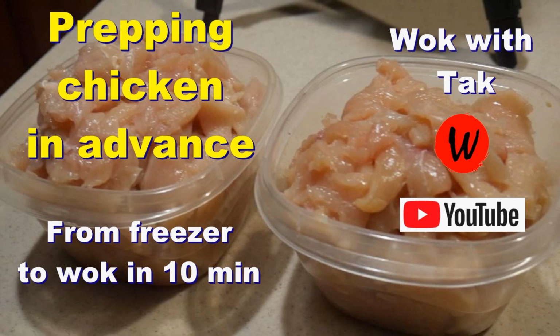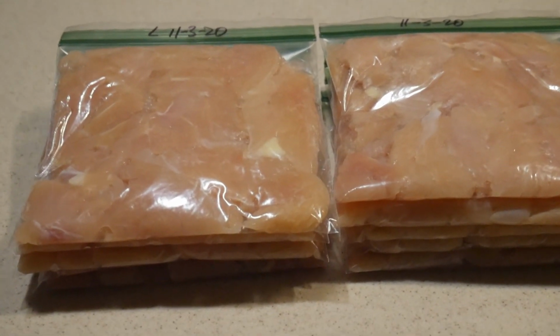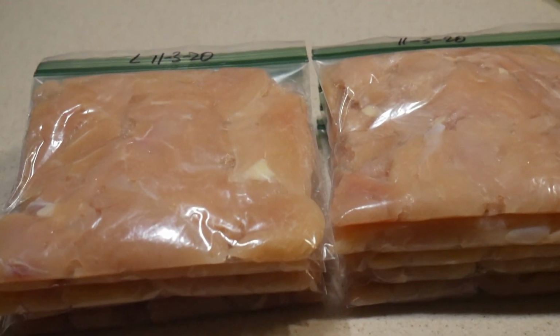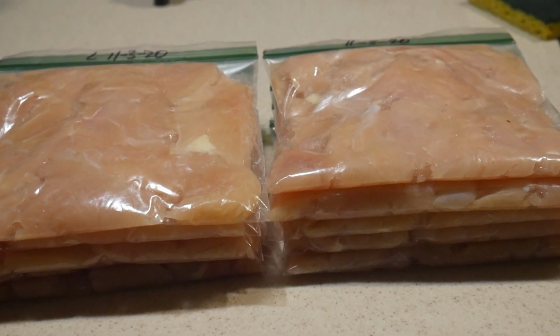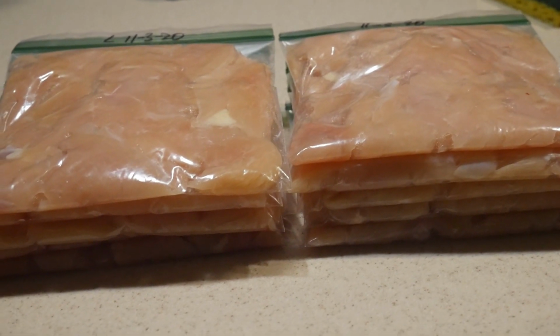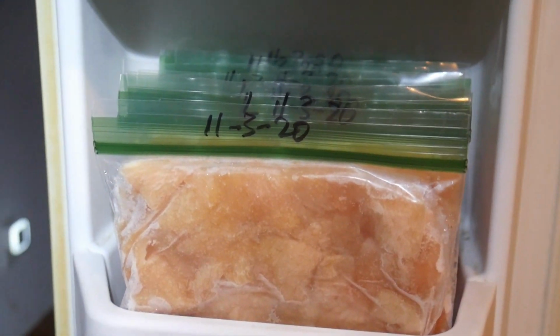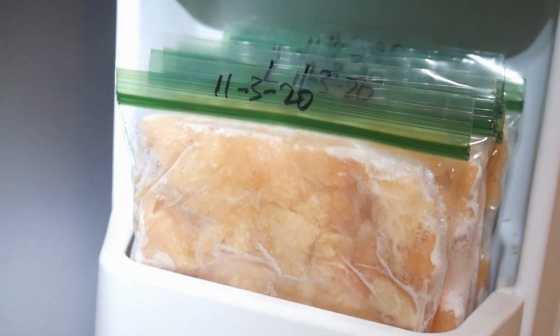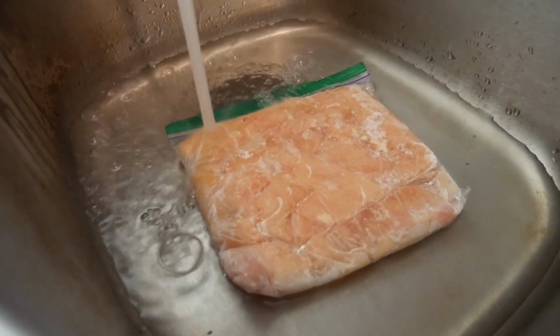An advantage of advanced prepping of chicken is that you cut the chicken into the size for stir frying as soon as you bring it back from the supermarket, and then you package it into the size that you want. The approach I take is to package it into a thin layer. I usually put it into a Ziploc sandwich bag with about 8 ounces of chicken. When you're ready to use your chicken, you can grab it out from the freezer and put it in a bowl of lukewarm water, and it will thaw out in about 7 to 10 minutes. And this will allow you to have chicken anytime you want.